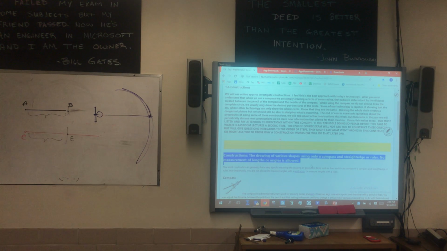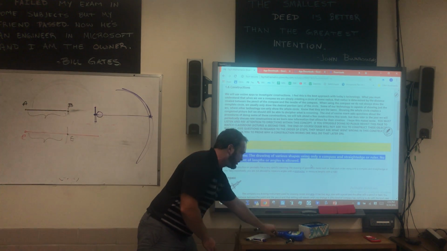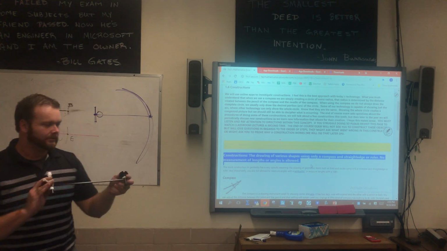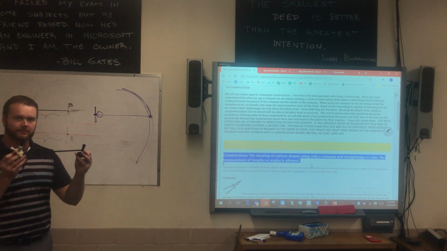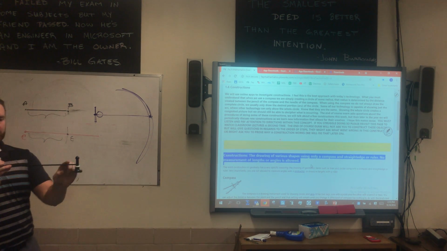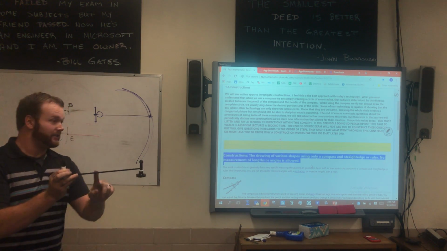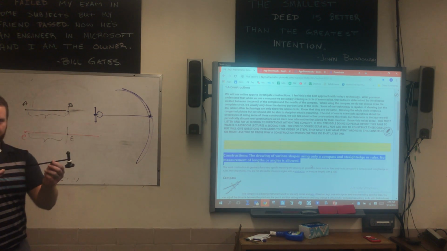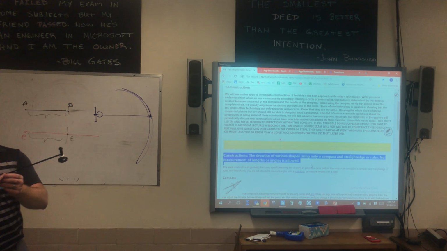Okay. So when we say compass, those are the things we're talking about. Now, the compass that I use in front of you guys is this. It's the same thing, right? This is one endpoint of my rope. My marker is the other endpoint of my rope. This piece of steel here is the rope, but it's always going to be straight, right? Because it's steel. No bend in it, right? Is that all right with everybody?